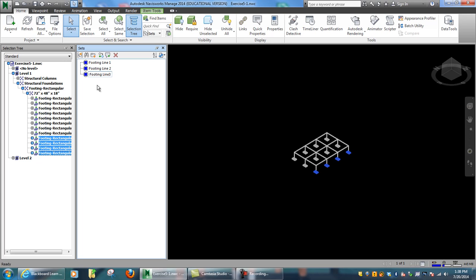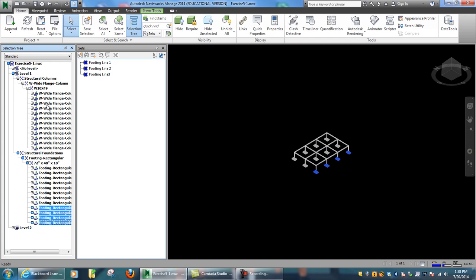All right. So the next thing I'll do is go to the structural columns, and again open up the wide flange columns. Now I'm going to put column line 1 on footing line 1, so when I click the first one you can see it's blue.